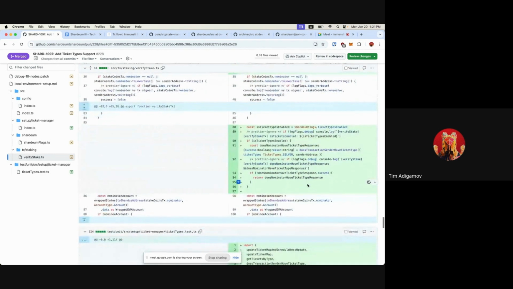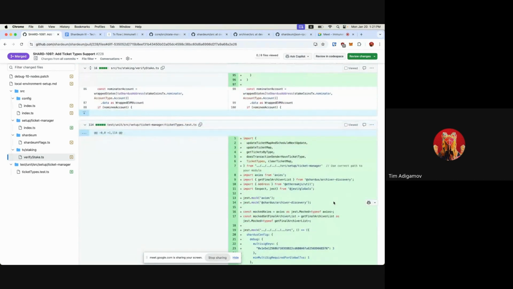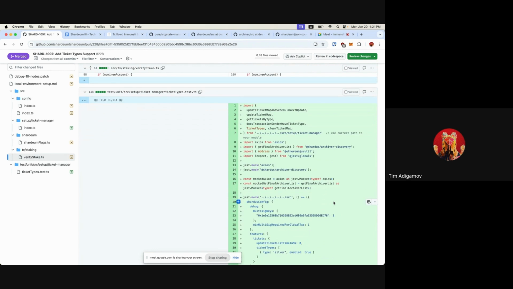So the logic is done on the stake phase. When the node is staking before joining the network, the network verifies that the sender account for the stake is in the eligible list.